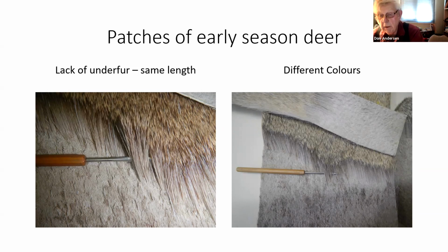Now you can see here, the one on the right is a different color and a different thickness, used for a different purpose. The one on the left works really well when you're going to do hair stacking, as Dennis is going to do in a few minutes. The one on the right doesn't work quite so well, but works really well for humpies. Now the one on the top again is a different color. What I would find is the very best deer came in the first week or two of the season. Anybody that had a deer hide, they'd phone me, I'd come look at it, and if it was a good one, you got a bottle of whiskey or a bottle of rum, depending on your druthers, for the hide.